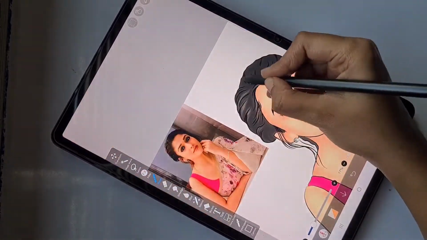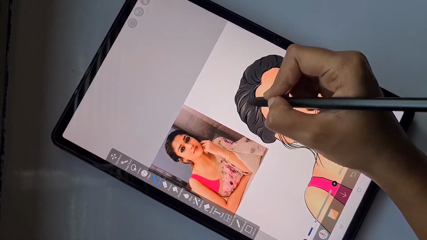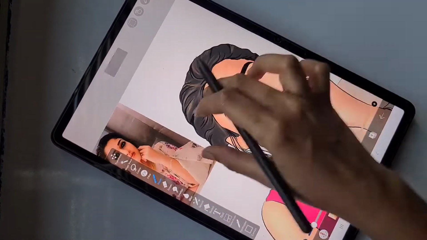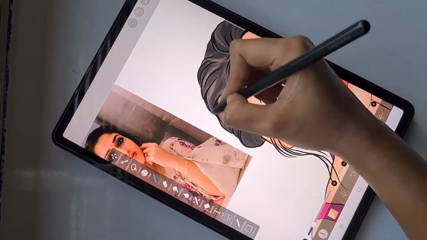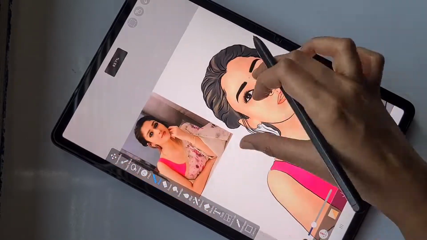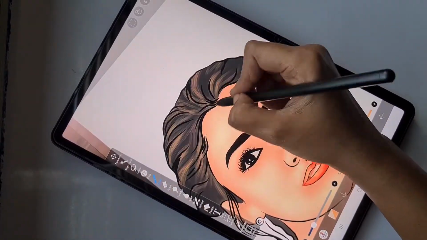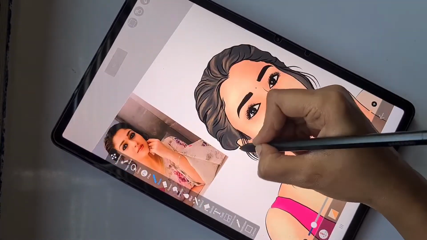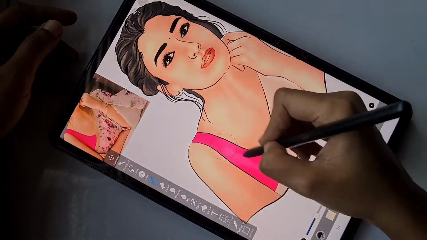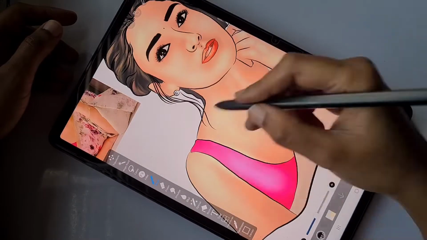Too much highlight usually collapses the art. So for that sake, just reduce the airbrush, any brush, its opacity, and also reduce the layer opacity to 50%.